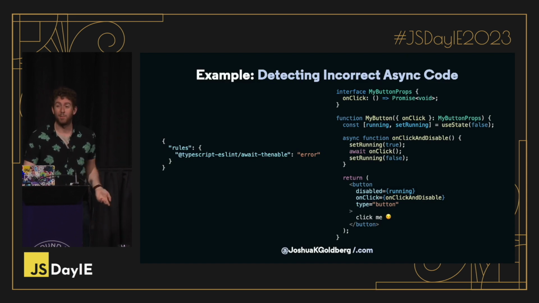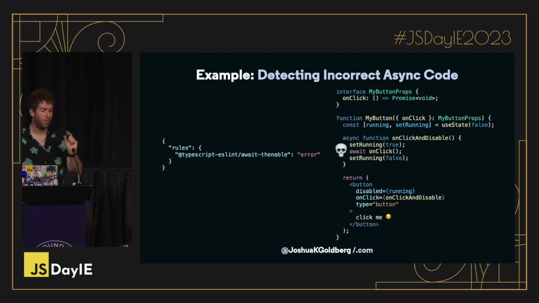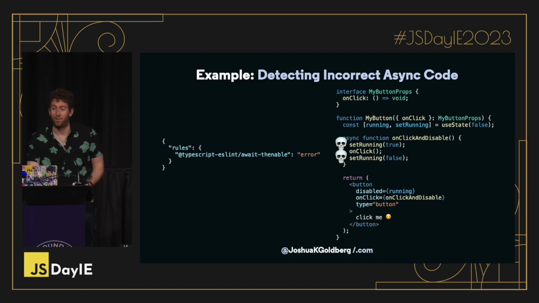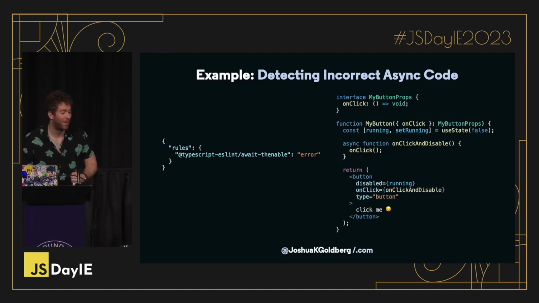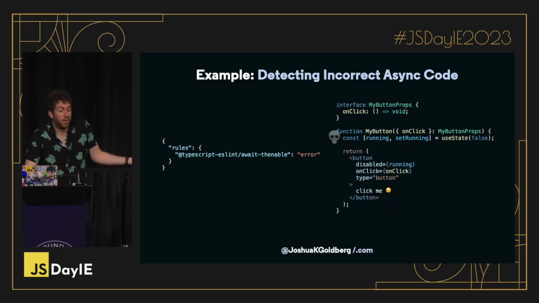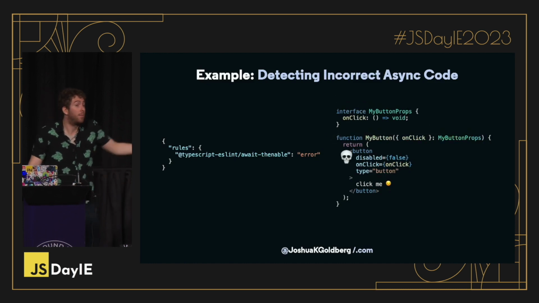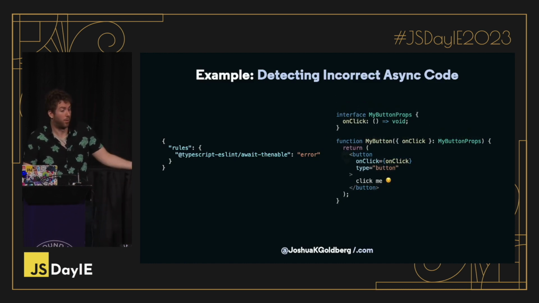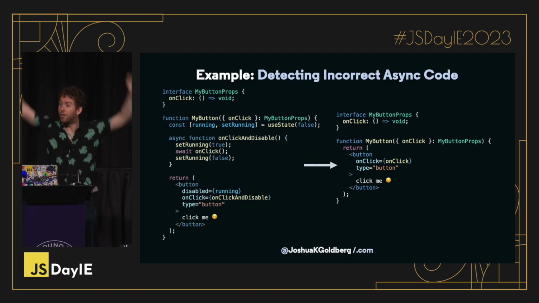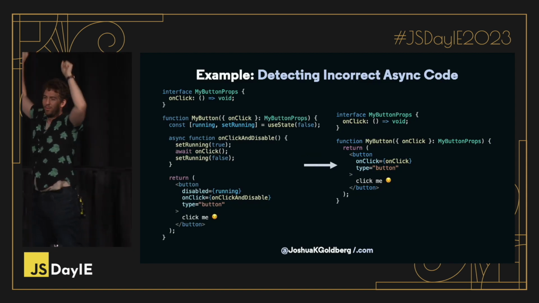Or if you know that this button is only ever rendered with a synchronous onClick, you could instead remove the await, which means then that your running state is unnecessary. Again, if you don't write front-end code, it's real nice to have the rule figuring this out for you, right? Which means then that the onClick and disable function is unnecessary because it's just running onClick, which means that your running state is unnecessary because the button is always going to be disabled, which means having button disabled equals false is totally unnecessary because it's always disabled, which means we are able to get rid of 1/3 of our code using TypeScript-eslint. Yay! Woo.